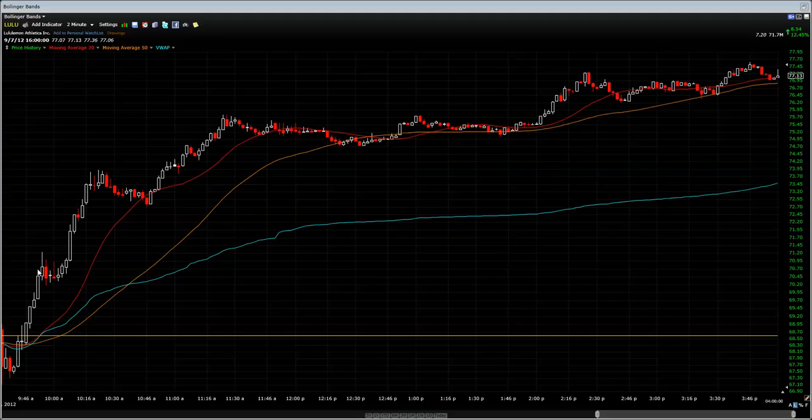Again, these are my favorite day trades because they have such big catalysts. They can really move, like you see Lulu did today. We only took a small piece of it, and it ran all the way up to 77 bucks, all the way from 69. So it was a big move. We were able to get some of it, so I'm happy about that. So I hope this helps everyone with earnings breakouts. Again, make sure you're following earnings. They're setting up every single day, so you need to be on top of that.